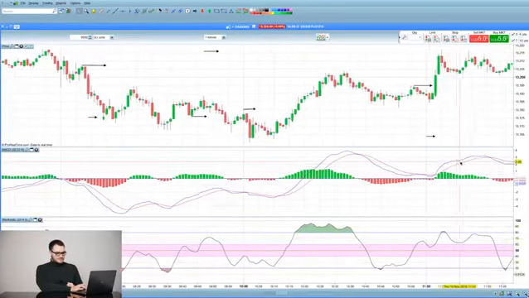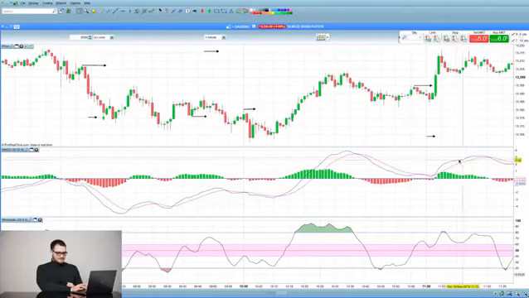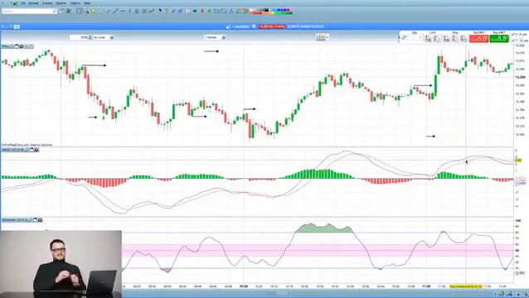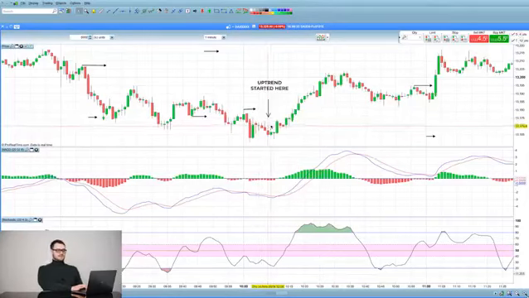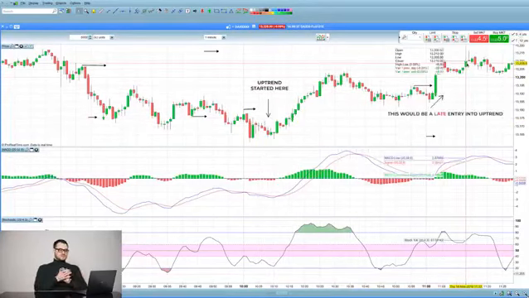Here there was some kind of a signal into climbing, and the stairs in stochastic looked quite nice, however, I did not take it for 2 reasons. First, we had a nice working climbing trend starting from here, and this position is so late. The range of the moves in this day is quite small, and I did not expect it to continue very much, and so I did not take it. It was just simply too late.